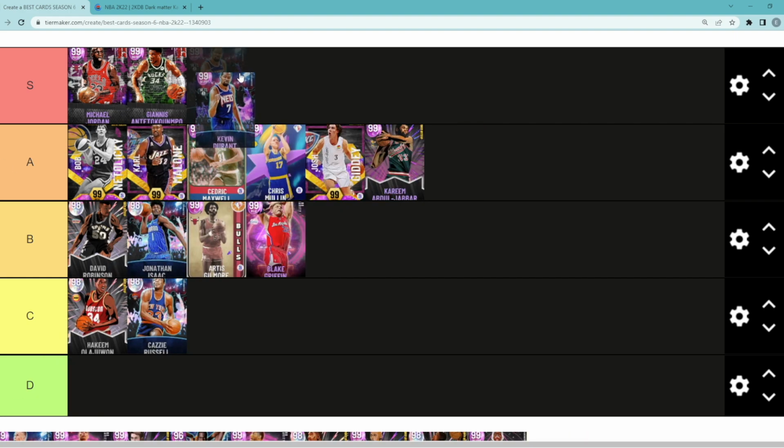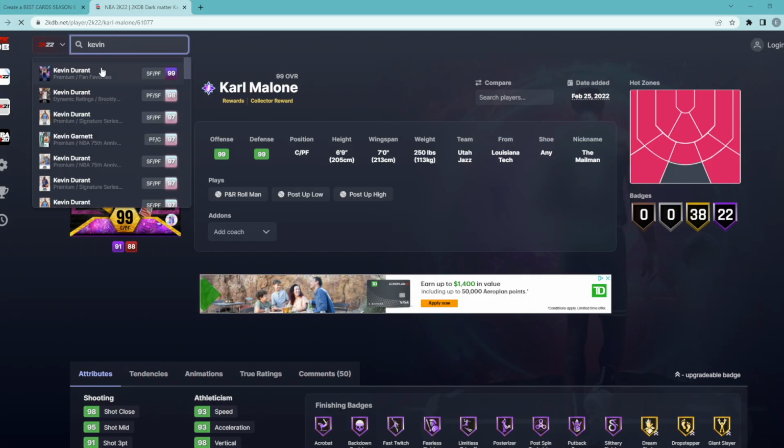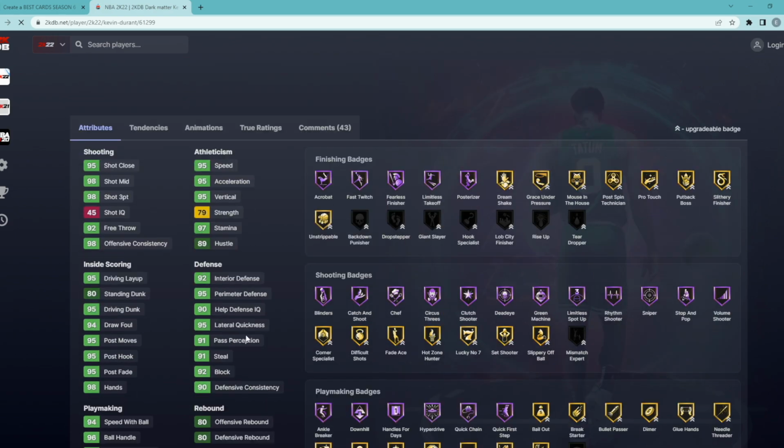Next card on the list, Kevin Durant, top 5 card in the game, because I do think he is the best small forward in the game. Just a super elite card, man, on the offensive end. And you know about Kevin Durant? They actually made him really good on defense. 92 block, 91 steal, 95 lateral, 95 perimeter, and 92 interior defense.